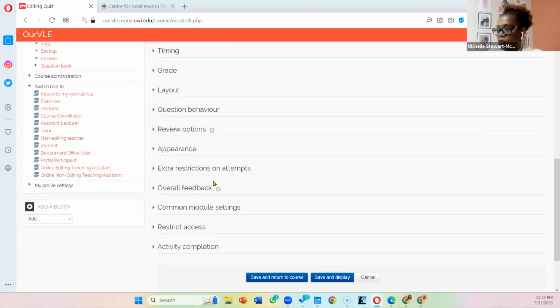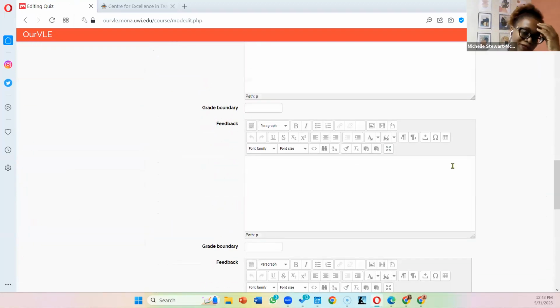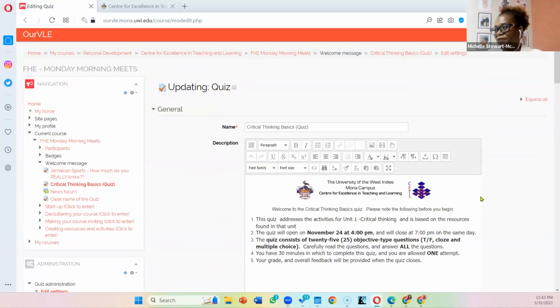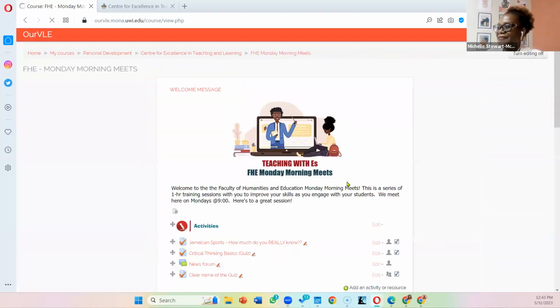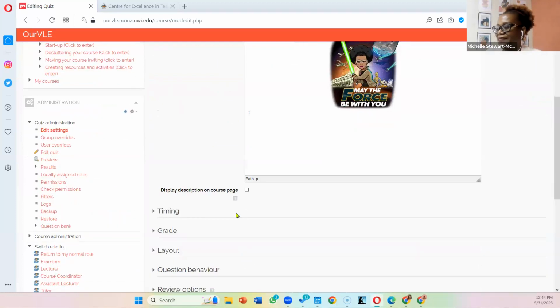And when you go down to your overall feedback, you will see I had cleaned them out because I was going to use this as a practice. So you would see the different images in the feedback and the grade boundaries. So let me use back the test that was used as a practice. I apologize for that. I forgot completely that I had cleaned it out because I was going to use that one for the practice.